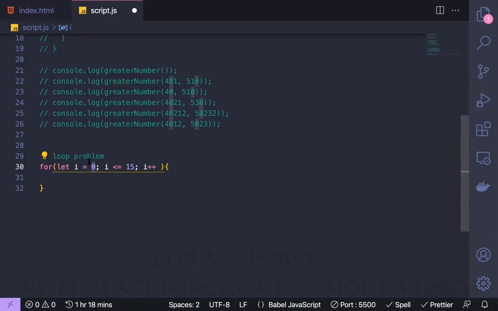I can say let i equal 6 to start counting from 6. But most times the loop starts from 0. So 0 to 15 increments, and this is going to run 15 times.